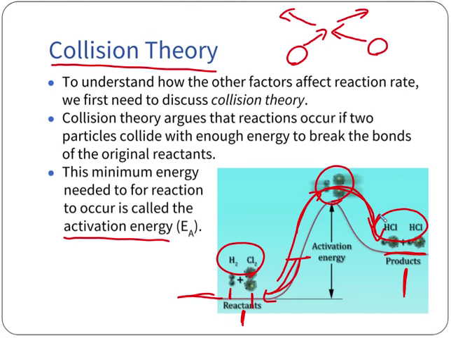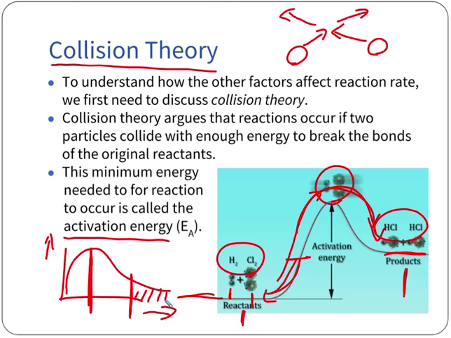Now, in reality, when you have, let's say, this hydrogen gas and this chlorine gas, they have a certain temperature, they have a certain amount of energy. In reality, there's a big distribution of those energies. If you actually graphed it, it would look a little bit like this, and you'd see that there's an average energy that they have here, so anything above that has more energy, anything below it has less energy. And if you have an activation energy that tends to be somewhat up in here, because this is energy on this axis and this is number of particles on this axis, only those that are above that activation energy will be able to make it across.